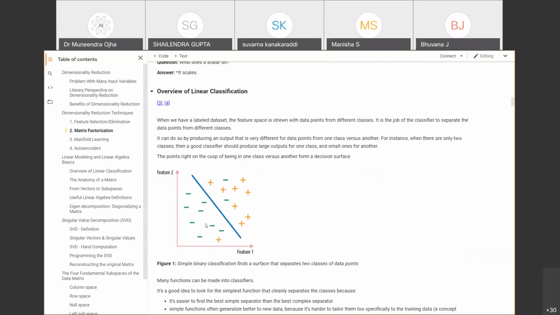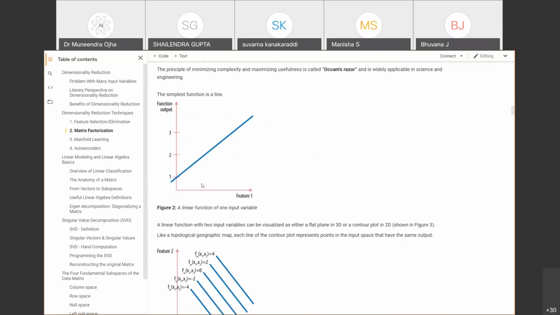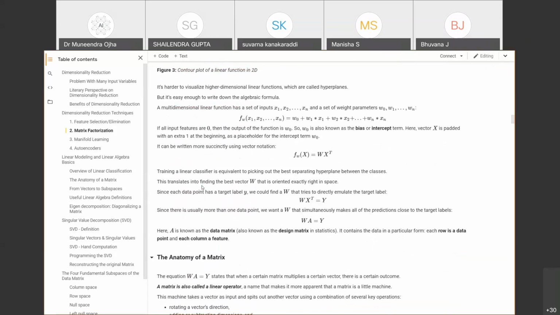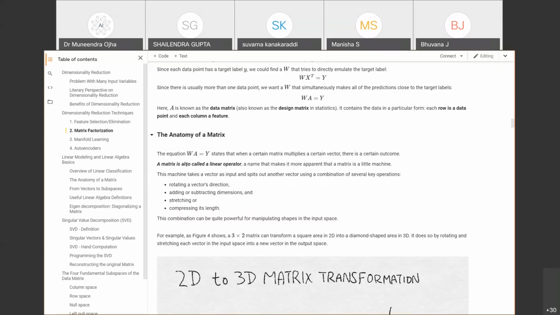We have a line. This is a kind of linear classification in which we try to obtain the equation of this plane with which we are able to classify the given set of variables. All the algorithms that we will study in this series of 3 lectures that I will deliver, SVD, PCA, and LDA, we will be understanding through the concept of linear regression or linear classification. Now, this part is important for understanding the matrix methodology.